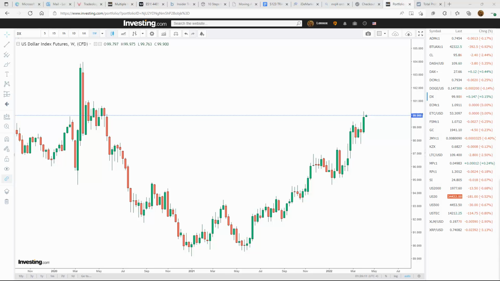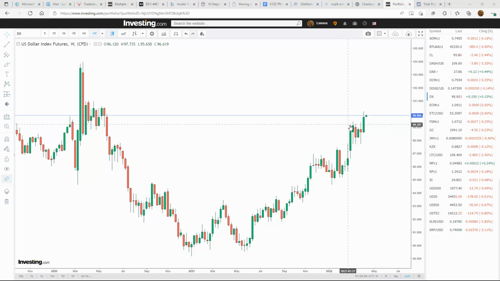This is the weekly outlook for the futures, currencies, indices, cryptos for the week of April 10th through to April 15th. Hope everybody's doing well. Taking a look at the US dollar starting off, and once again the US dollar for our Simple 123 Trader members always gives us an insight into what the major currencies are doing. So it's always a good thing to know what the overall direction of the US dollar is, what the US dollar is doing, and so forth.